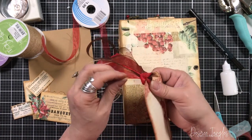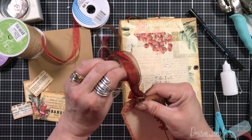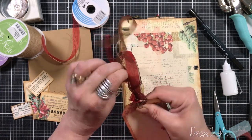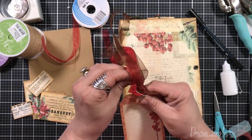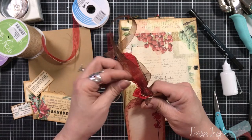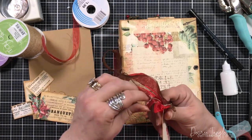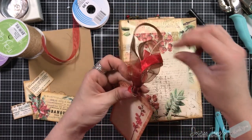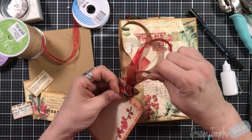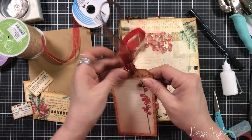Trying to get that bump out. I don't want that bump there. But I have the funny feeling I'm going to have to suffer with it. But it's coming down. All right, and we're going to tighten it up with the cording.